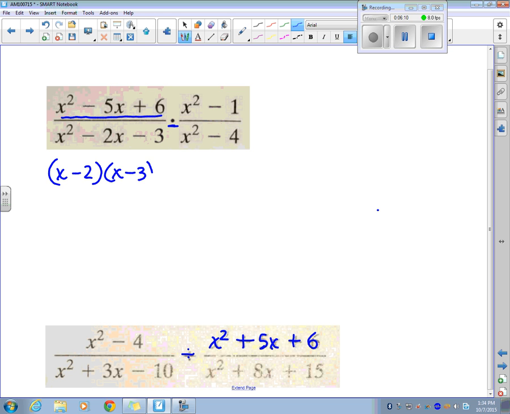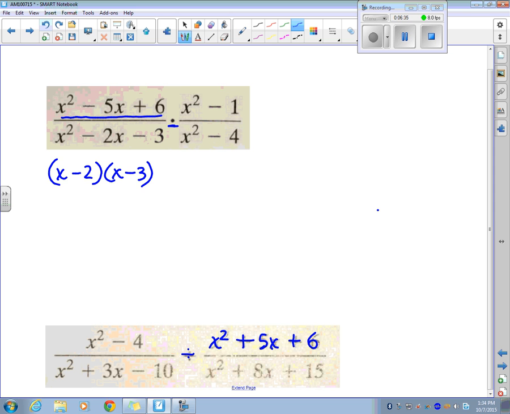I know there's a couple of ways you can get 6, but always go back and think about this being negative 5 when you add these two, with this being negative 2 and this being negative 3. So they add to give you negative 5, and a negative times a negative is a positive. So that does check out for you. Make sure that you have factored that correctly.